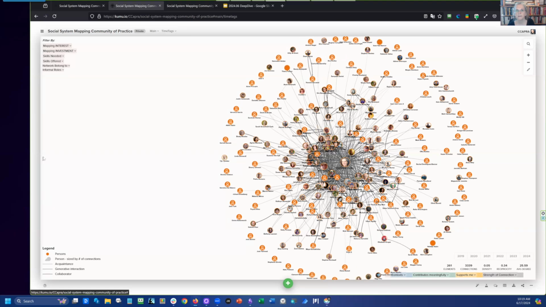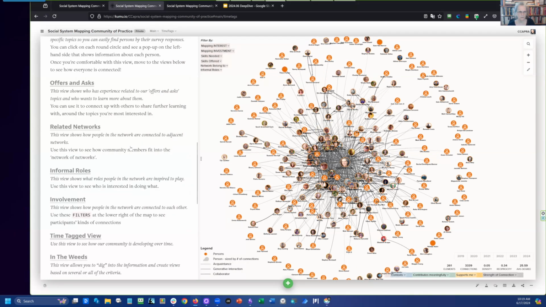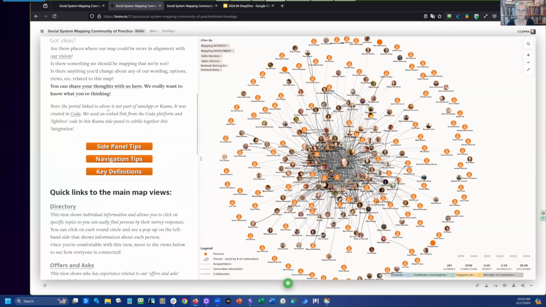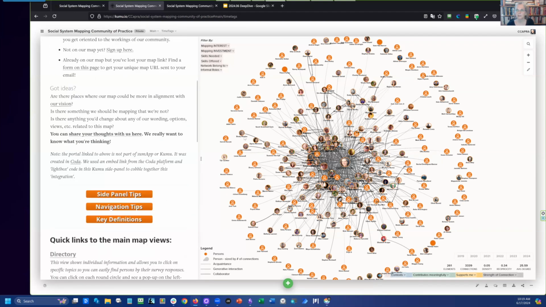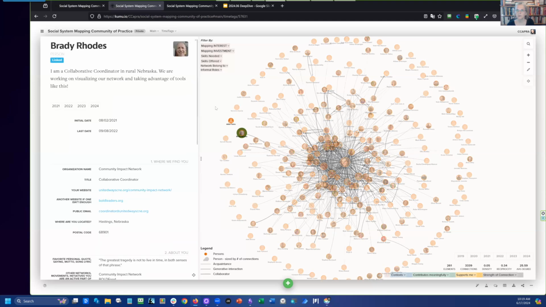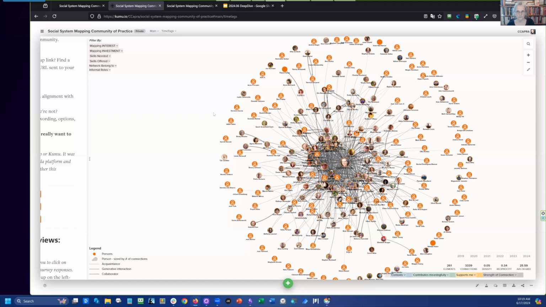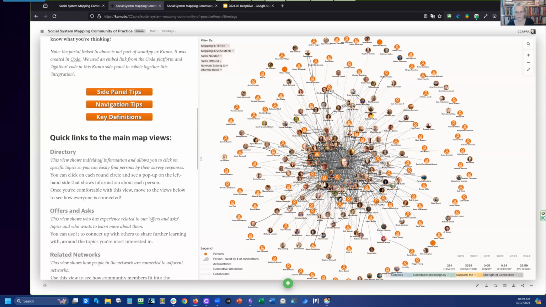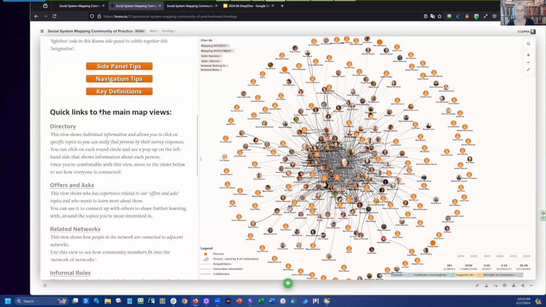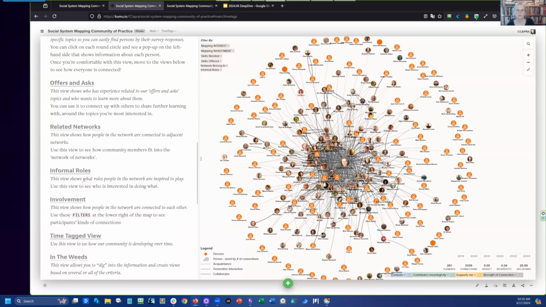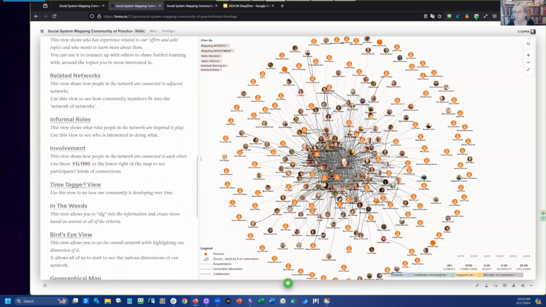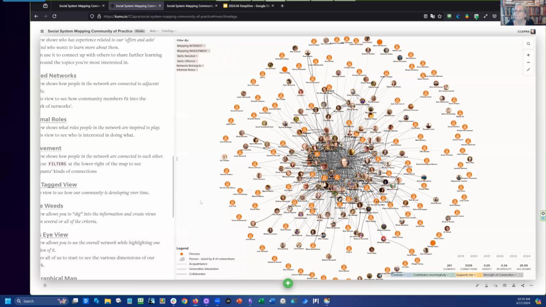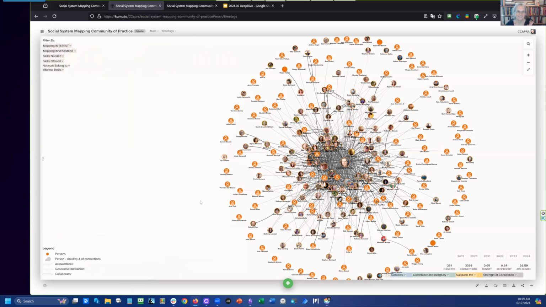Okay. And Denise, I just wanted to show you, so I came back to, can you see my screen? Okay, it's right here. So for the new people, if you haven't selected somebody, as soon as you click on the background or unselect, the side panel has information about the whole map, and these are design norms that we use for our maps, and then we have a list of links to different views, and so time tag views right there. Okay, Denise, I'm glad that you get to see it.